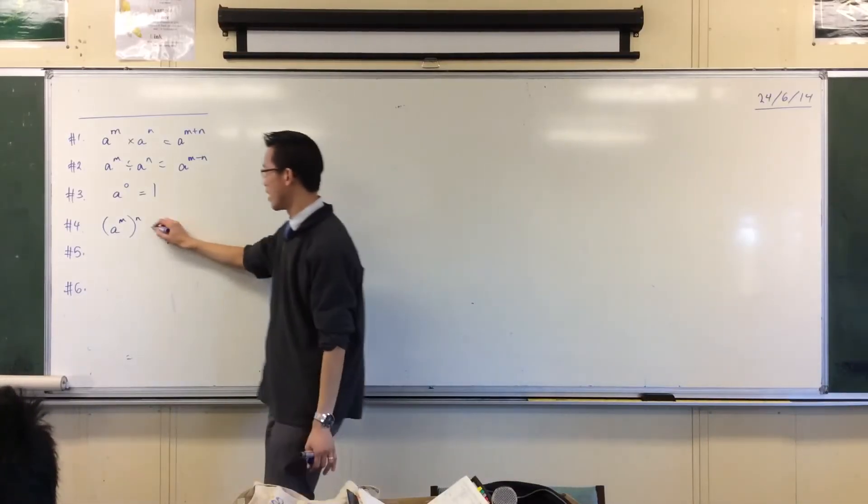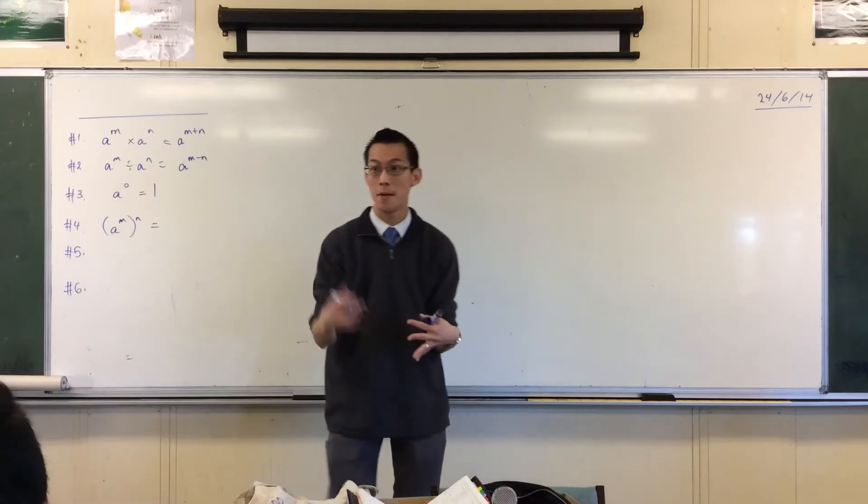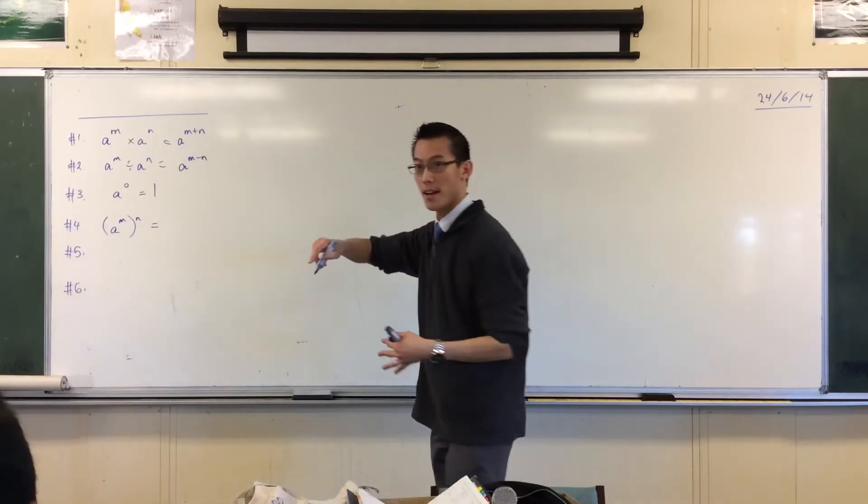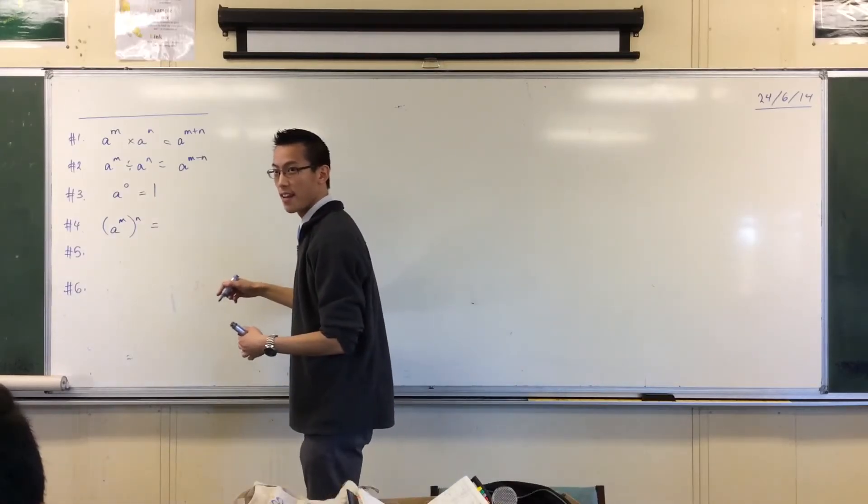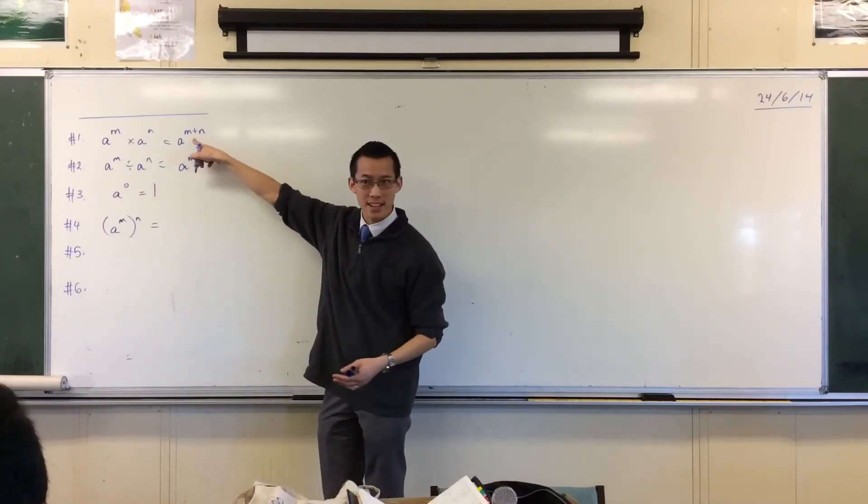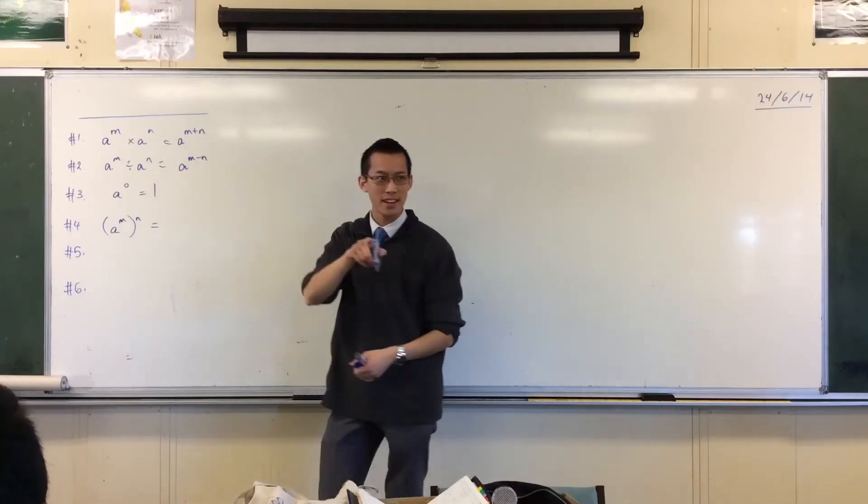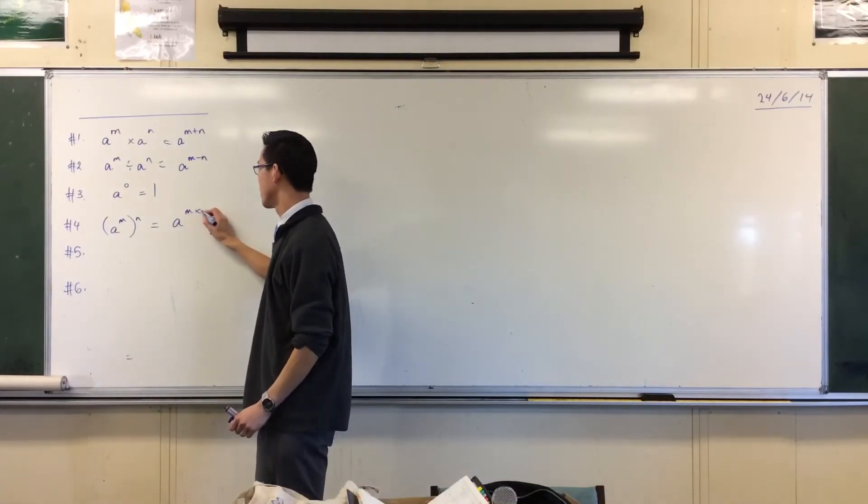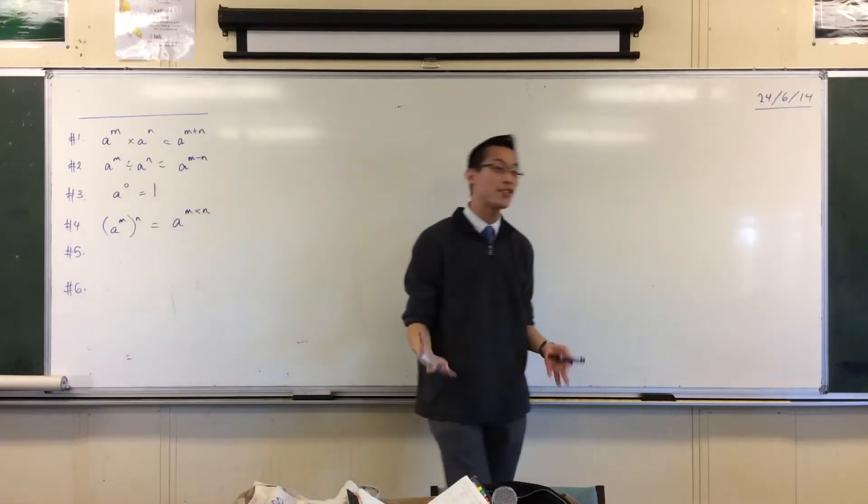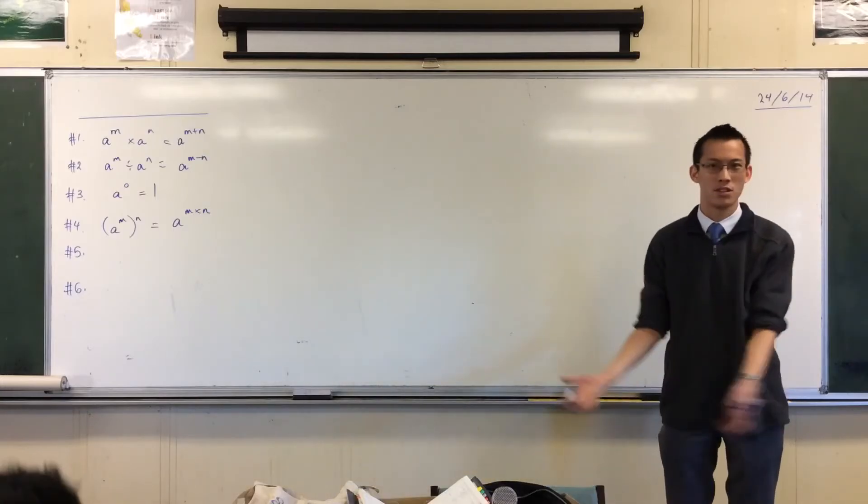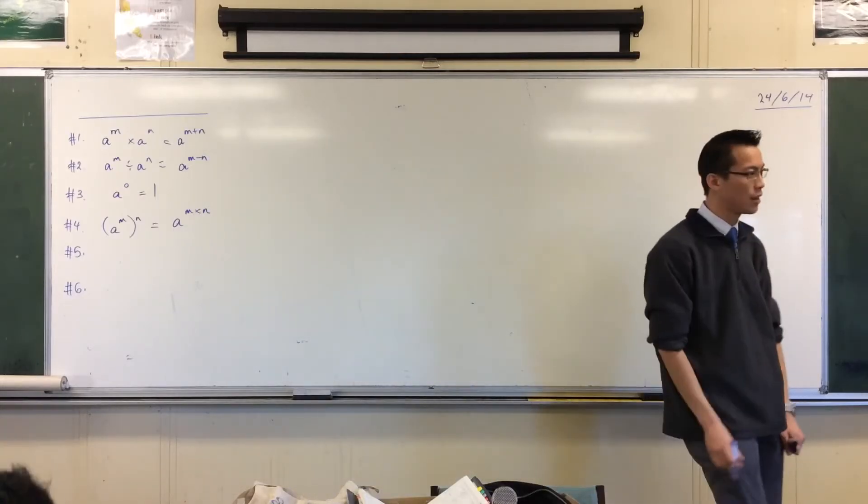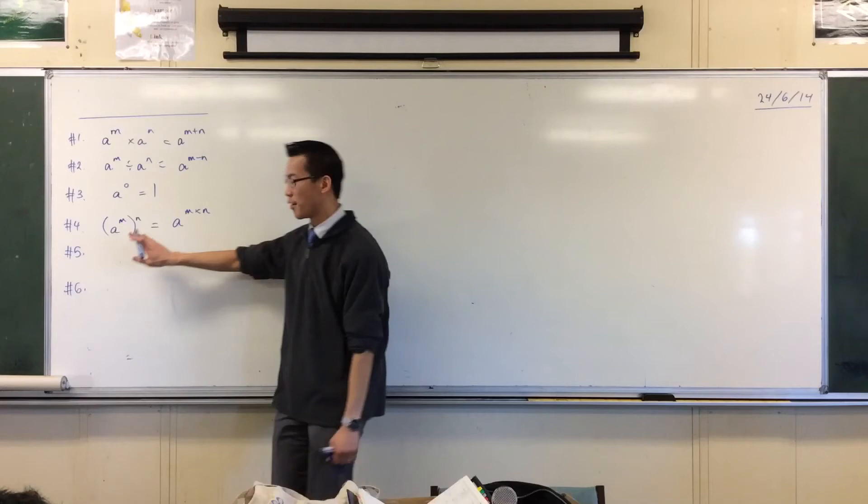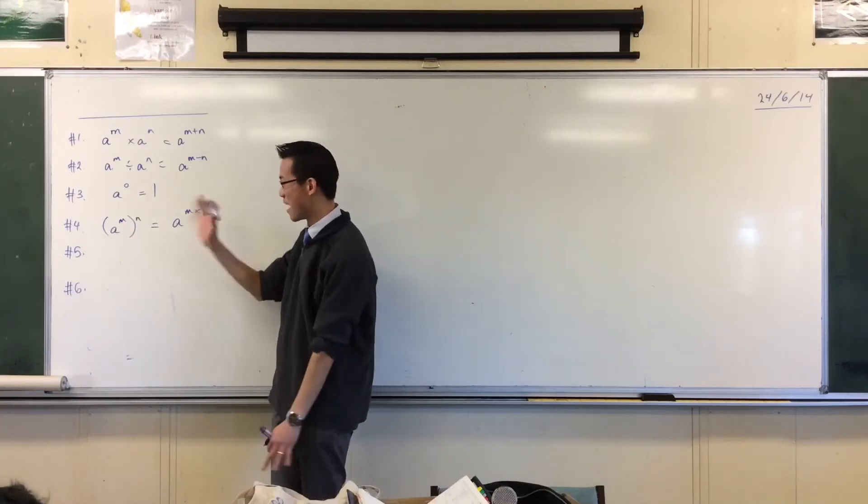So what happens here to these two powers? How do they relate to each other? Like a to the power of n, and then plus a to the power of n. That plussing sounds like this, doesn't it? Which is a different index, right? It's multiplication. Yeah, that's right. It's like this. Or if you like, for short, just mn. Sometimes we just leave off the multiplication sign. Now, that was the fourth index law. Power of power.